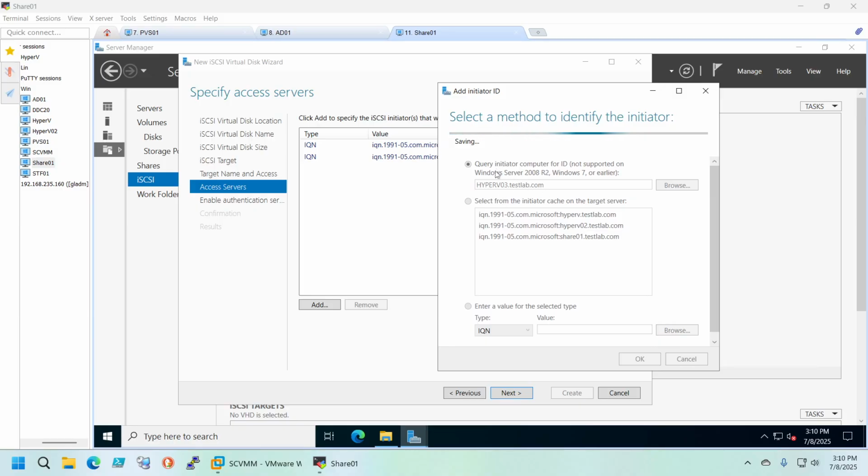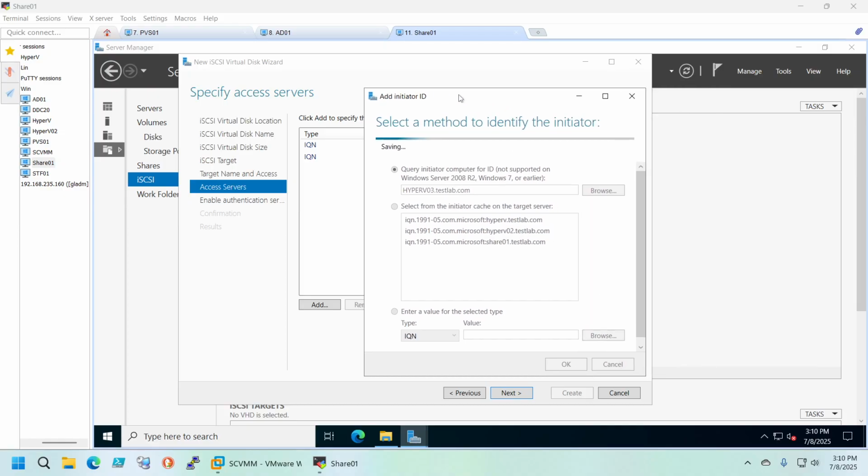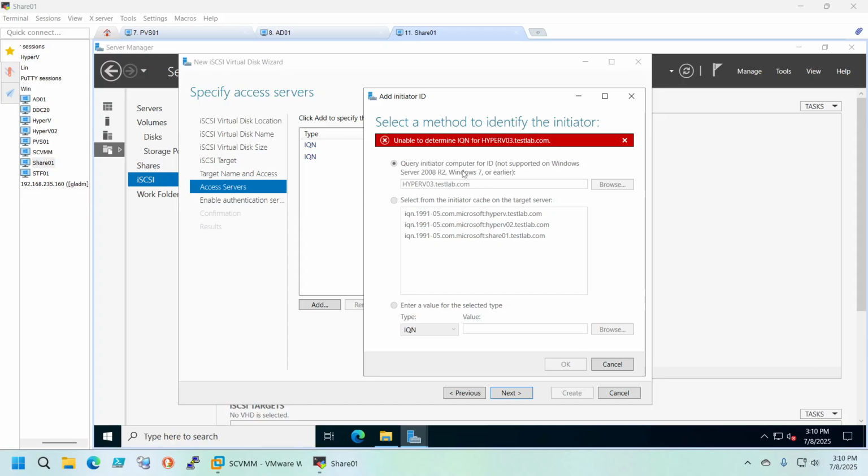Maybe it will try to contact them, but this one doesn't exist. So the 03 does not exist. It's only the computer object. Unable to determine. Okay, yeah, because it's offline. This is why it cannot do that, because it doesn't even exist.